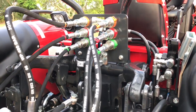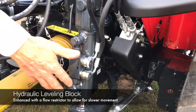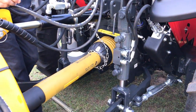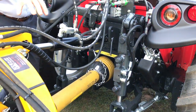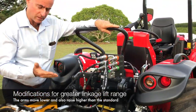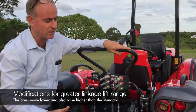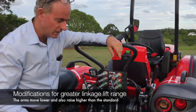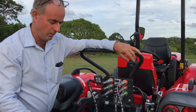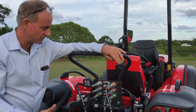We've got the hydraulic leveling block, which is a Carraro option. We enhance that with a flow restrictor so it doesn't move too fast. We also do modifications in that area to give you a greater lift range so the arms go lower to the ground, because that can be a problem with bigger tires — the whole tractor is higher off the ground so the arms don't go low enough. We make the arms go lower but also lift higher with some changes we do.